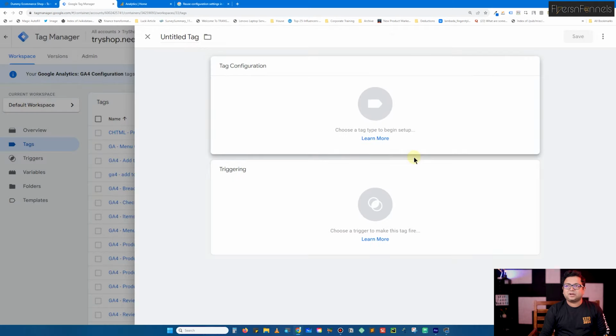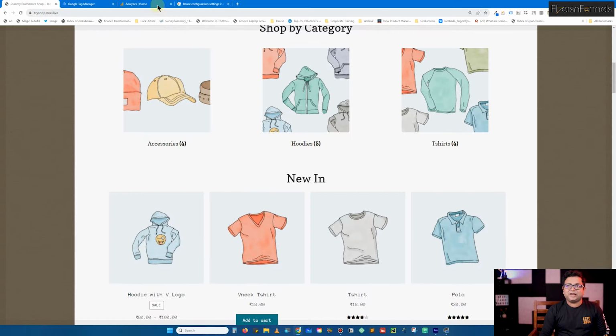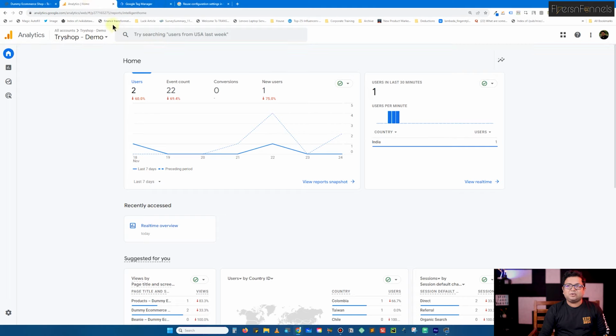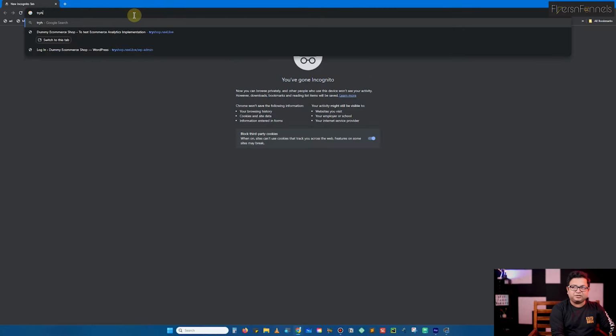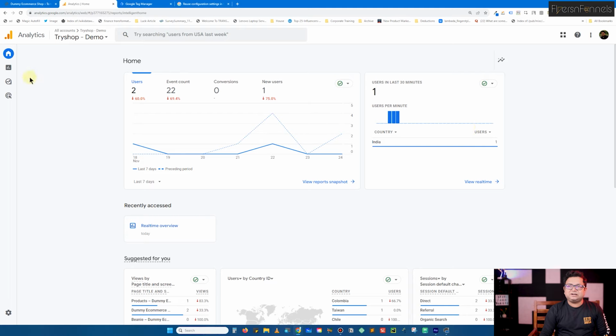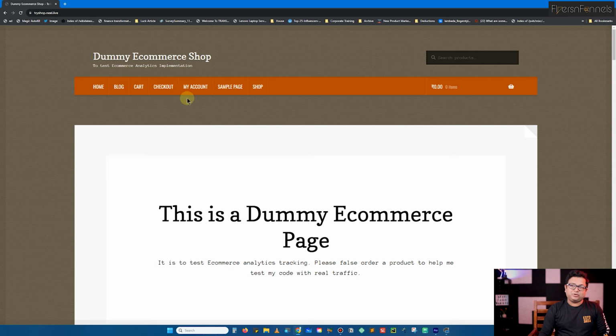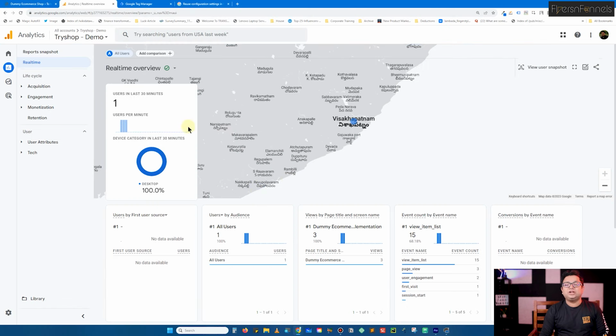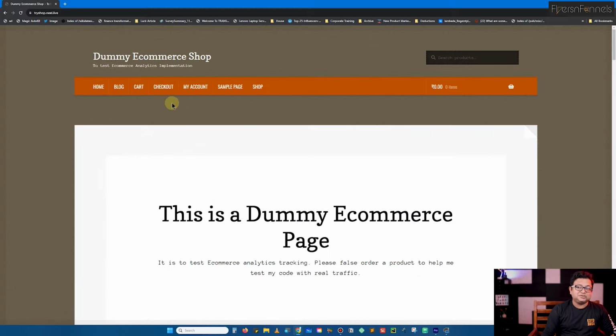Let's go back. Now you will see that here on my website and here my analytics, right? Now if on my website, I'll go to an incognito window over here, new incognito window, and open tryshop.neil.live. So my website is opened over here, and I go back, and you will see in the current traffic, if I go to reports and go to the real-time reports over here. Now, when I opened this website over here, I did not get any traffic showing up inside the Google Analytics 4. So the connection is not ready, right? So my Google Analytics 4 pixels are not firing on the page loads of every page of my website. So that's something we have to fix.